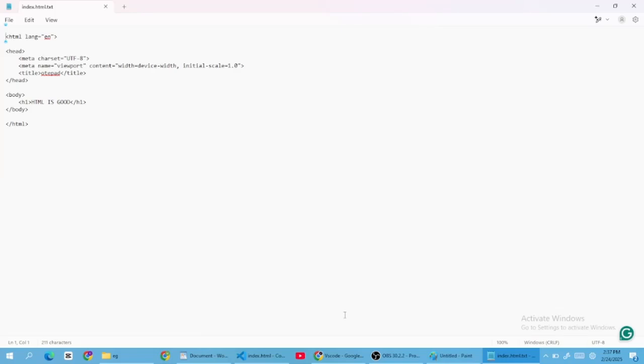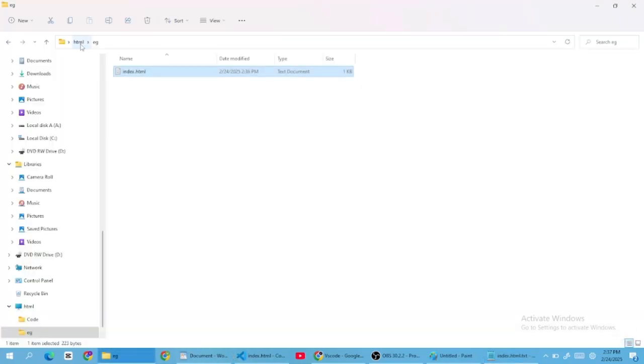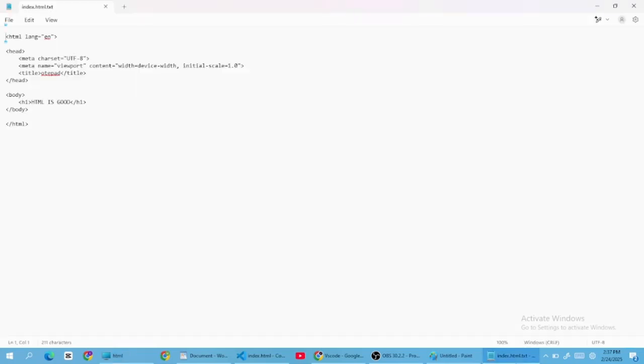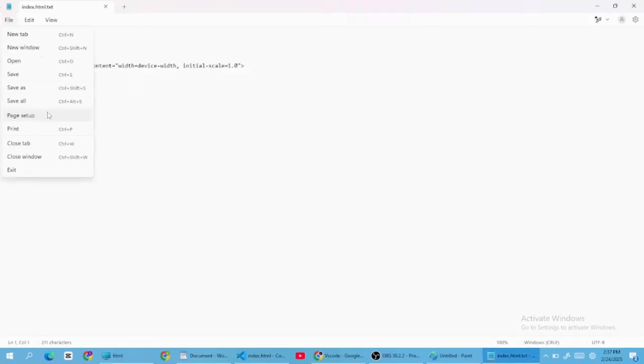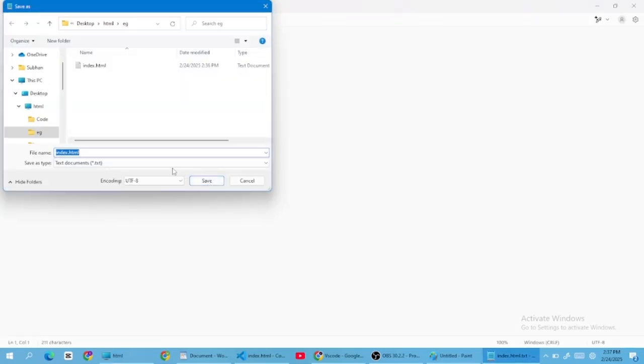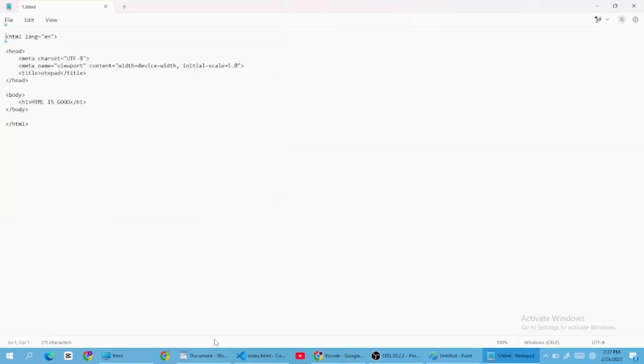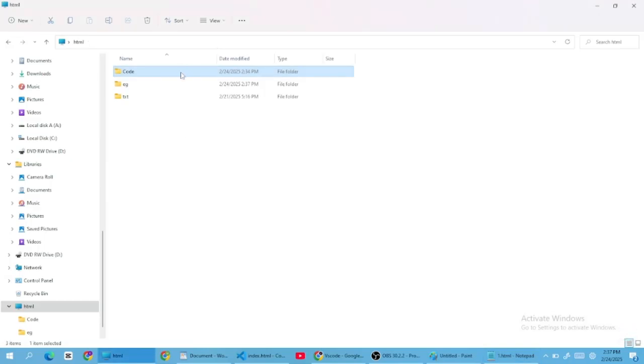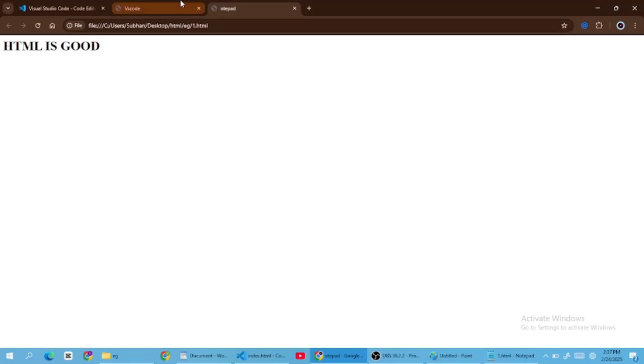Go back to the HTML and then wait. Is that in code? Yes. Let me save it again. I will save as. Okay. I will name it 1.html because we had written a name. There we go, 1.html. Click it.